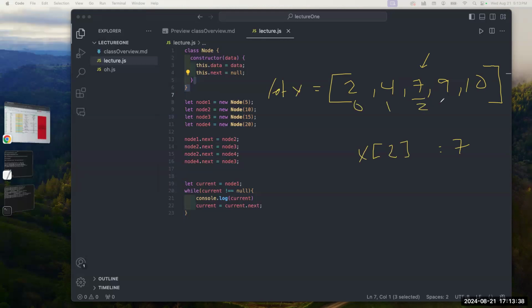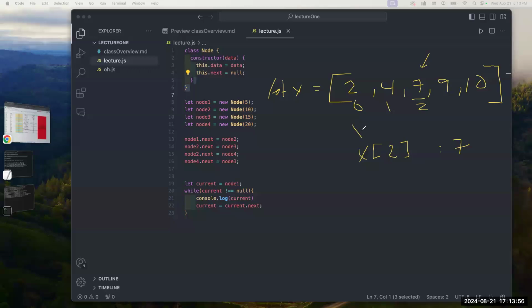So what's unique about arrays, or what's different about them, is they use indexing, right? Which makes it very fast. This is an O of 1 time complexity. That means constant time. We saw that when we were talking about time and space complexity. It doesn't matter how large your array is.